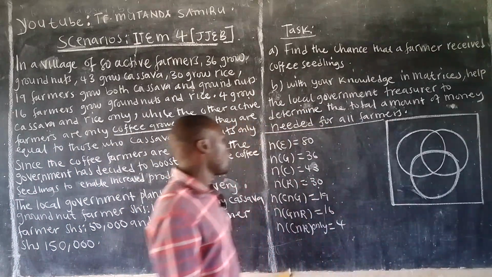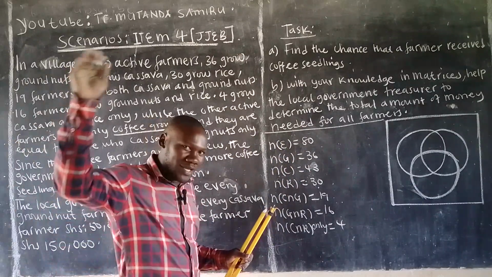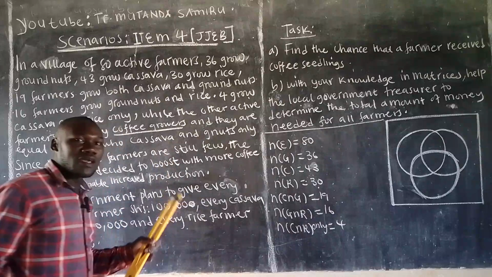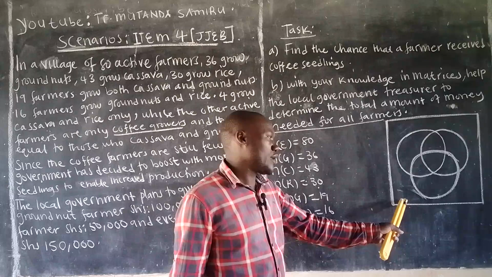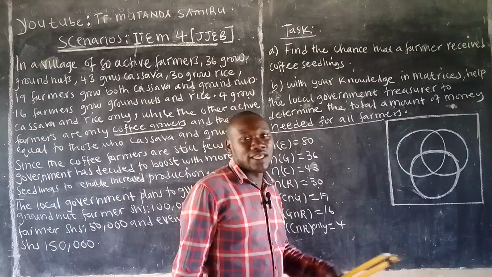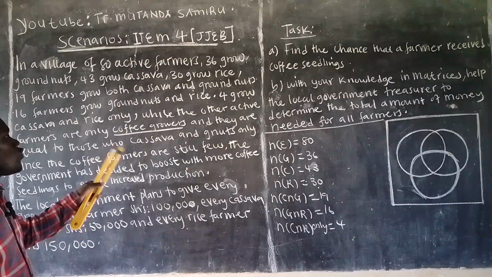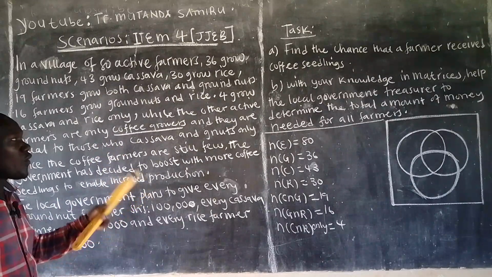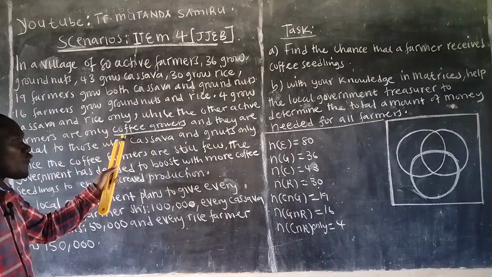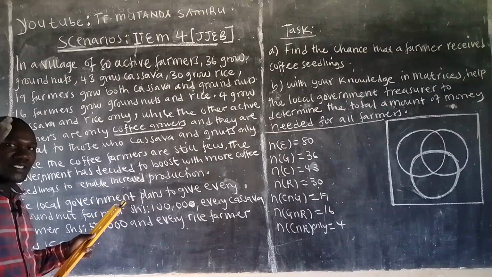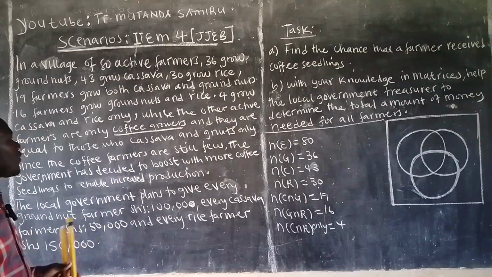Why? It's because we already have the 3 crops as per the 3-set diagram. So the 4th one they bring later on. You realize that is the neither, it will be an exception outside the circles here. They would have said, in fact, another setting would be, those who do not grow any of the 3 crops, but they say the coffee, of which we have cassava, we have rice, and we have nuts. The 3 are done. So when you bring in the 4th one, it will be outside the circles. I hope that is okay.